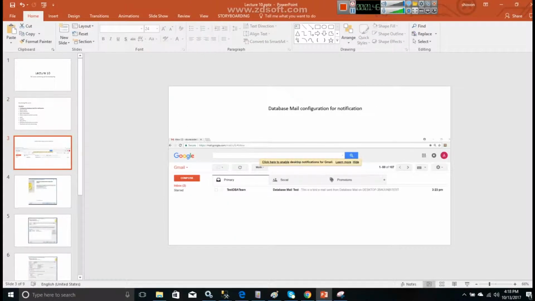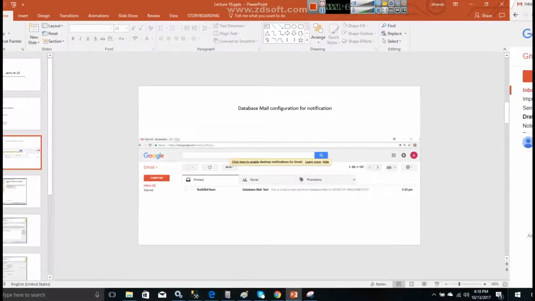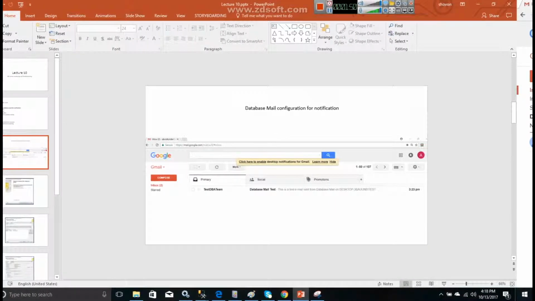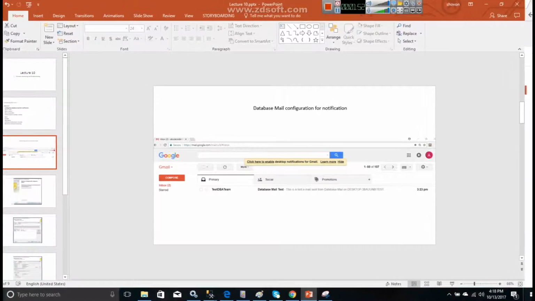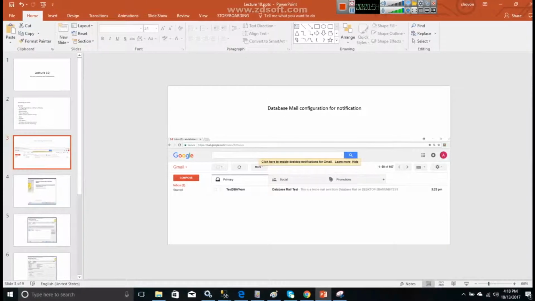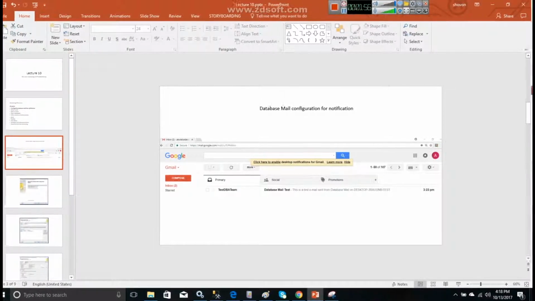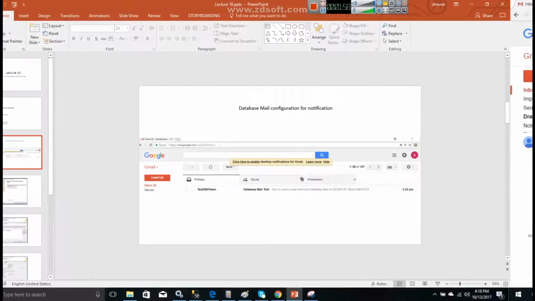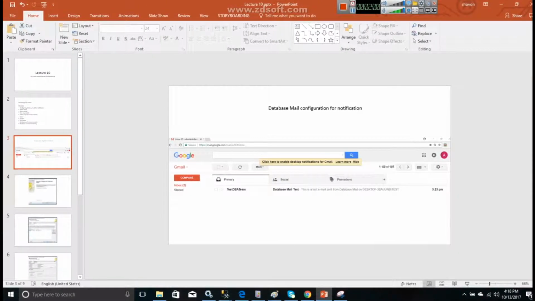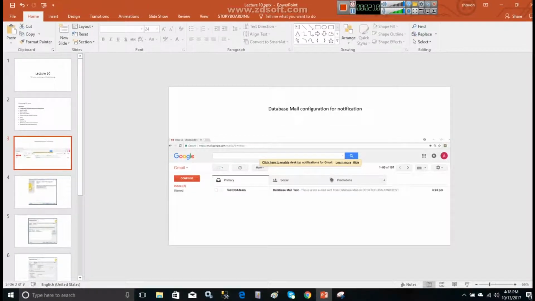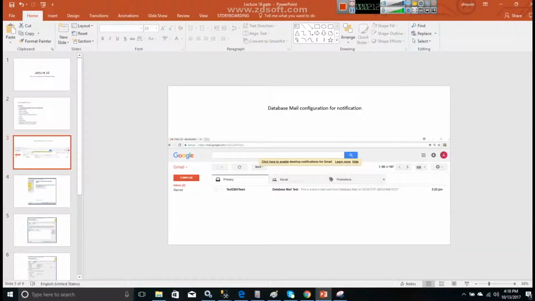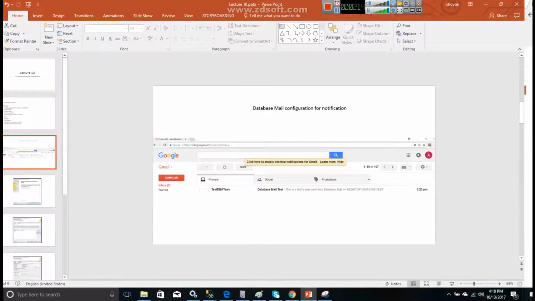So this is the email that we are seeing here. It's a test mail. Okay, we have received that from SQL Server to my Gmail address. So in an organization you will have Microsoft Outlook and you will have all the emails. So you have an inbox there as well in Microsoft Outlook, and you will be able to see any email that comes from SQL Server as notification. So this is one of the notifications, and I will show you how to set it up.